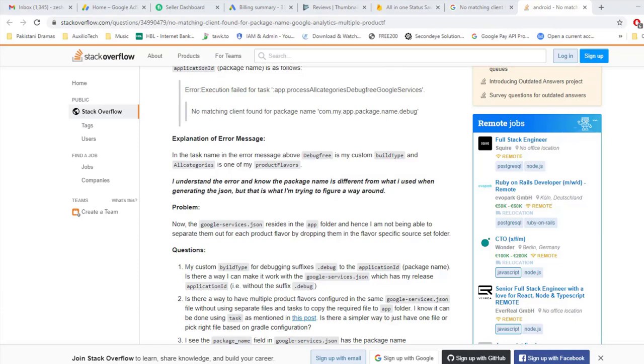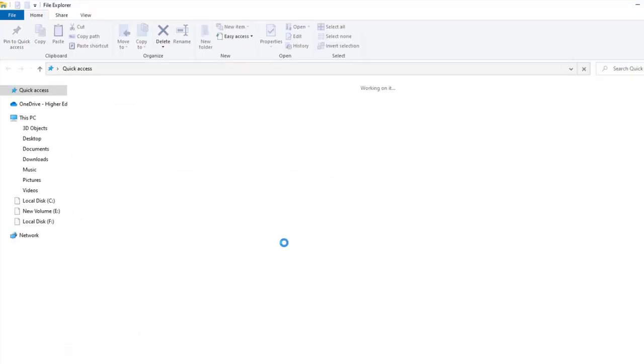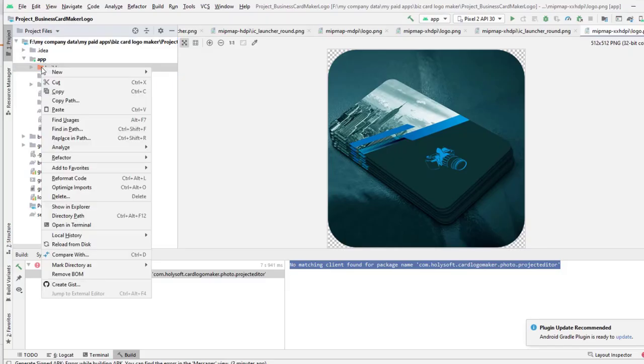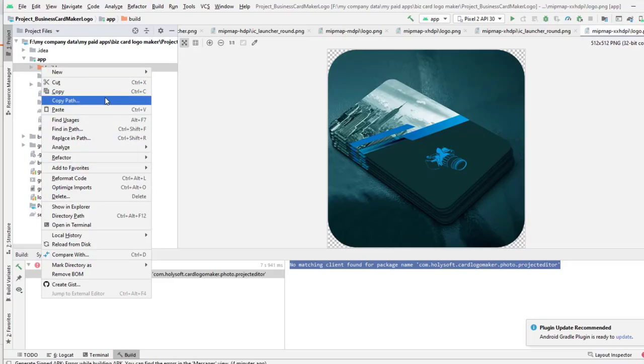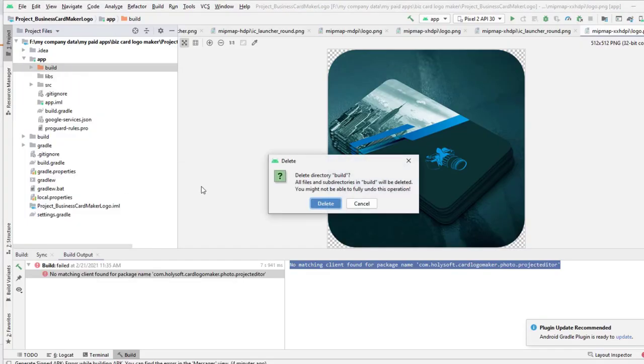Let me look at the documentation also. Maybe we have forgotten some steps. I am going to delete these two files, and let's see if I face the same issue again.